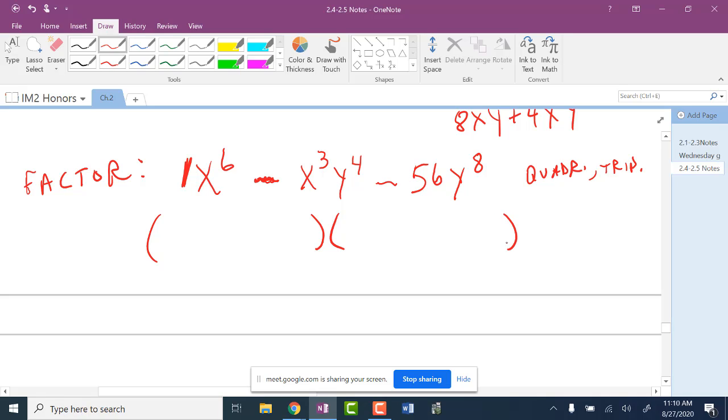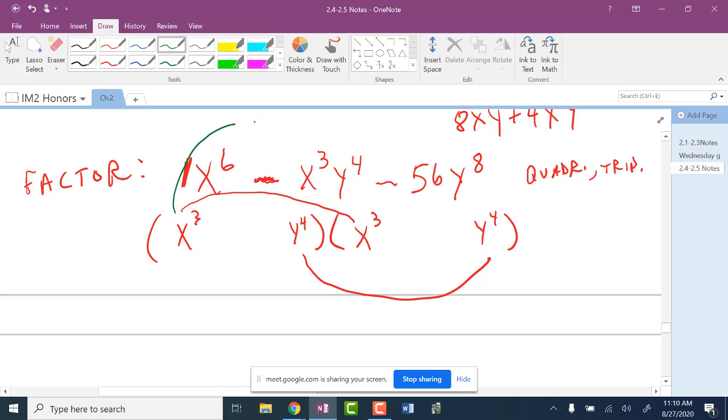Okay, so how does this actually work? Well, hopefully we understand our exponent rules and understand that to get x to the 6th, the first in FOIL would have to be x to the 3rd times x to the 3rd. So far I'm good. And then hopefully you understand for the last in FOIL, to get y to the 8th, this would have to be y to the 4th, and this would have to be y to the 4th. I'm good. That gives me y to the... Wait a minute, this middle term, this is goofy.